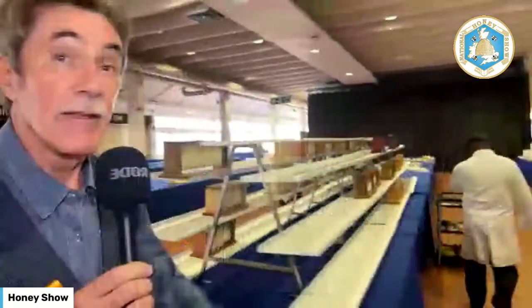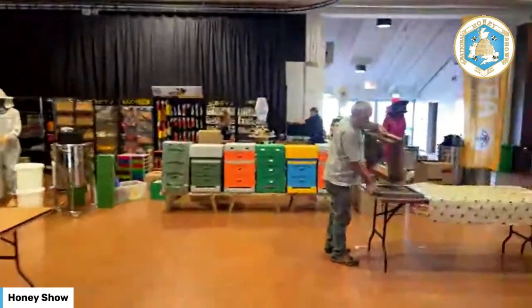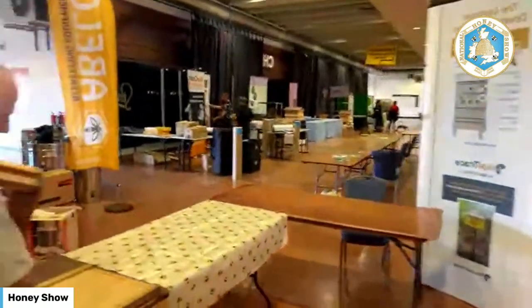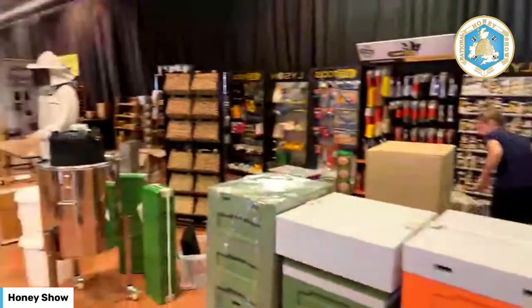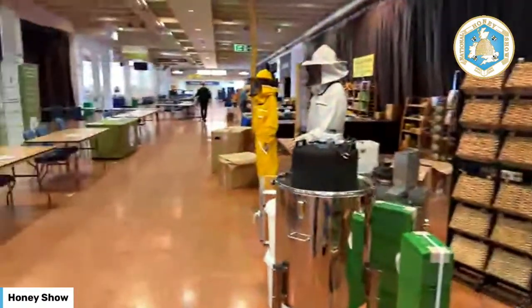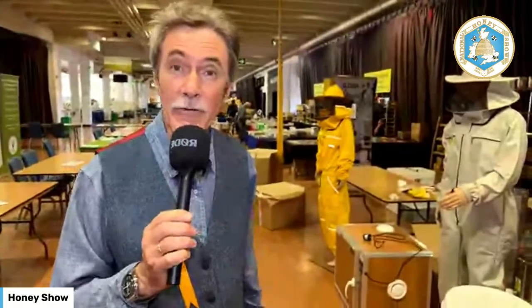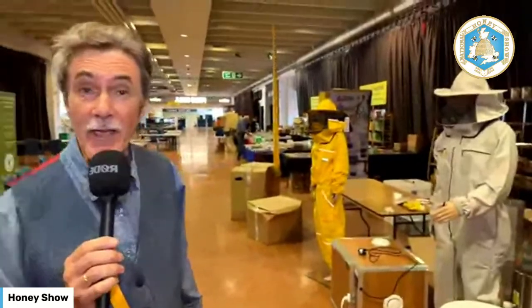And now we're heading into our trade hall. We have absolutely terrific support for the trade here. We're going to be presenting certificates for long service of attending the trade. I worked out there will be 400 years' worth of support represented on the certificates this year. If you haven't got a ticket, you can come and buy one on the day. You can find out all about the show on our website, honeyshow.co.uk.